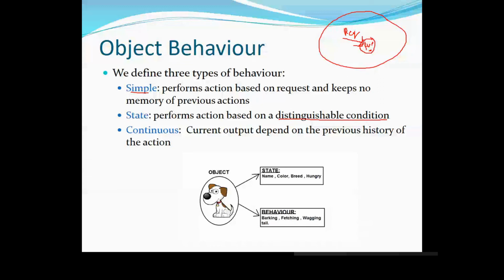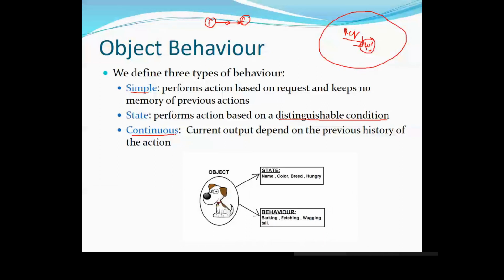Continuous. Now you perform an action, and the output of this action will be sent to another behavior or another method to do something. So you perform, and you have an output. If you need to perform a new function now, the new function will depend on the output from the previous function. That we call continuous, which means you execute more than one function, and the input of the current function will depend on the previous function.